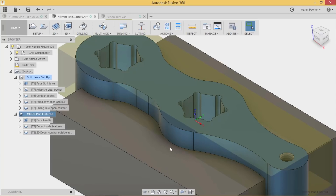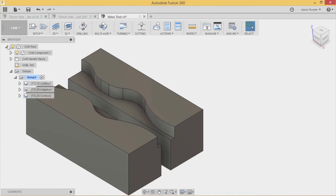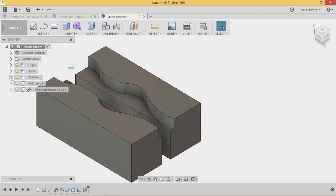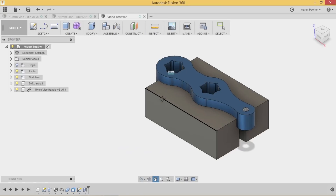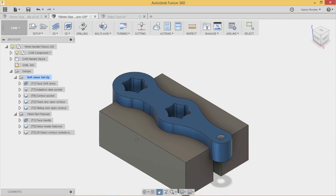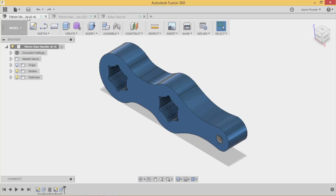How about we go over to the mill? I hope that's given you some insight on how to create your own soft jaws. Like I said, there is an app you can put into Fusion to make your soft jaws — I sort of have fun drawing my own, but I lead a boring life so I suppose I've got the time. Alright, I think that's enough about the CAD-CAM. Let's jump on the machine and make this the day.